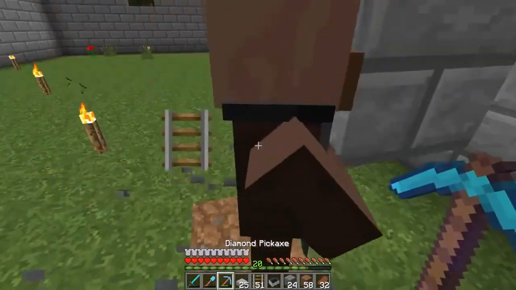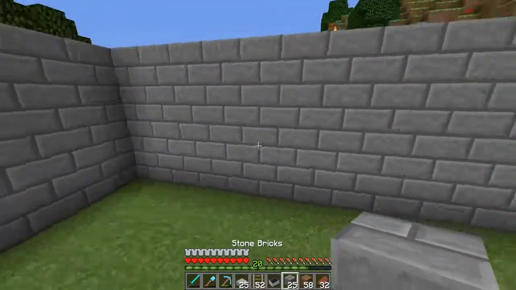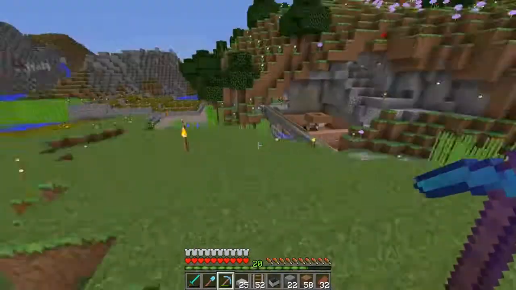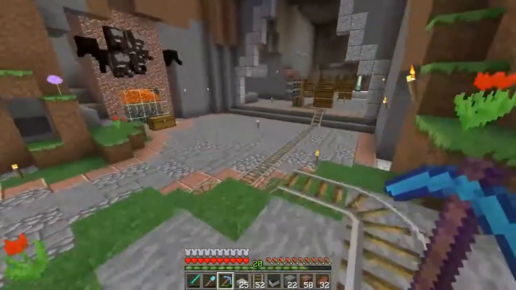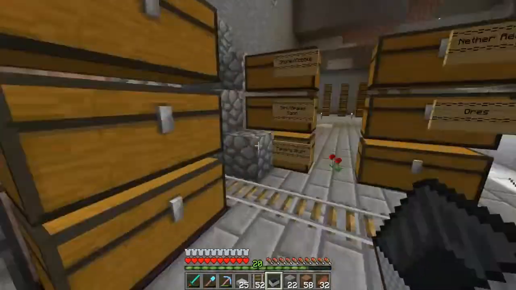I might want to remove one of these blocks so they can't climb up. Yeah, that'd probably make more sense. So we're gonna go ahead and make our little pillar over here. And then, yeah, that's one villager. Holy crap, that was a lot faster than I expected. I was expecting that to be a lot more difficult, but it turned out that it wasn't.